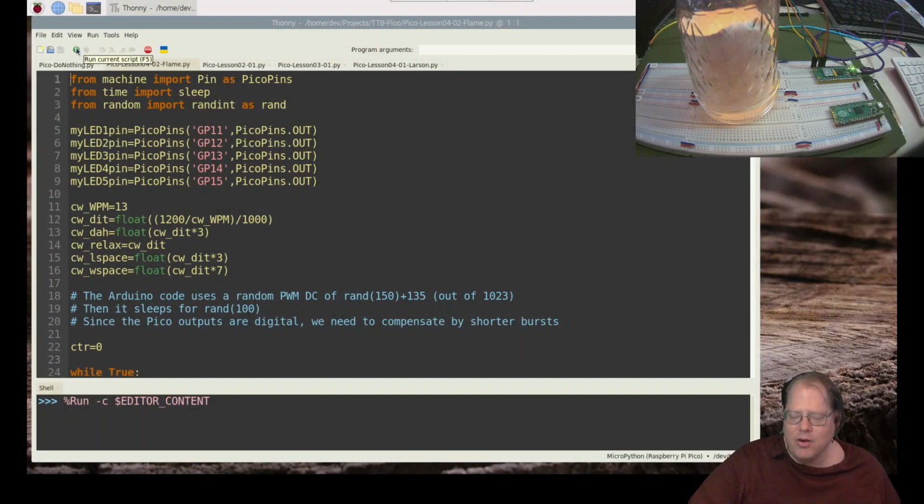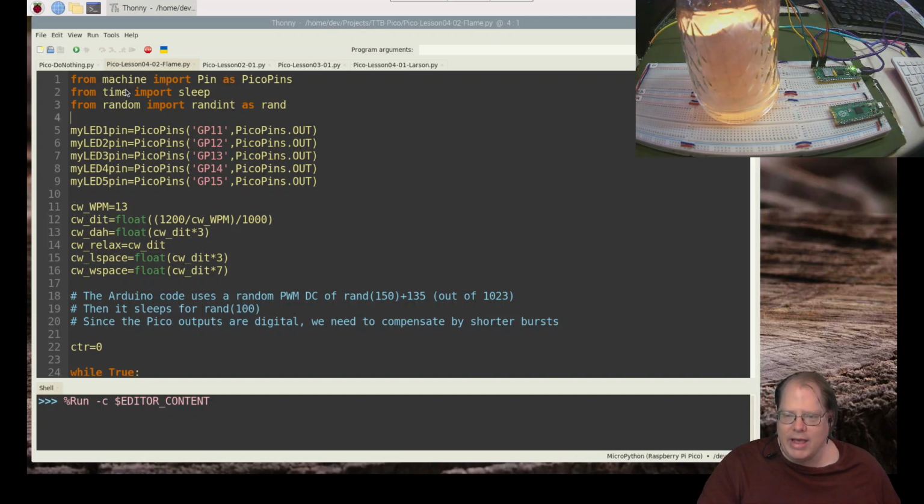This code is actually partially adapted from some old Arduino code that I wrote several years ago. And trying to move it into the Pico world, I decided to do things a little bit differently, at least to start off with. We might revisit this project later as we learn some more techniques and make things a little easier in Python. But for now, we can have some fun with it. So I come through here. I've added a function which is the random integer function.